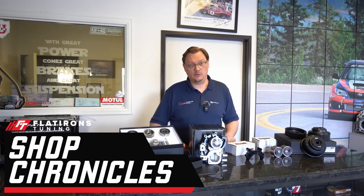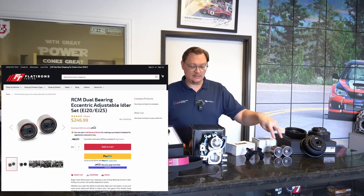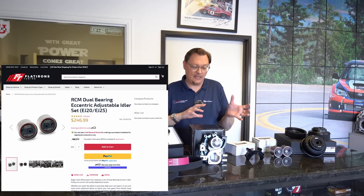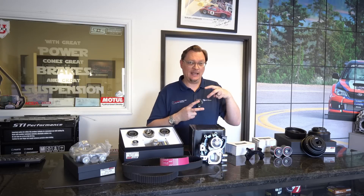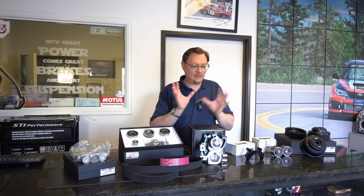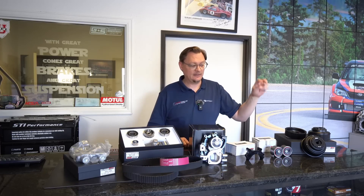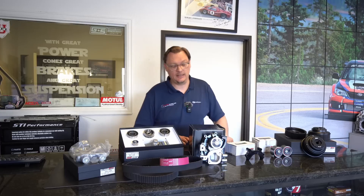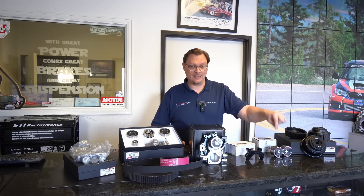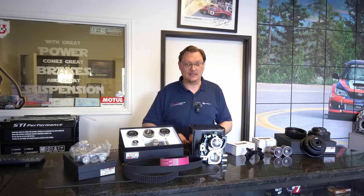And last but not least, we've got the Roger Clark Dual Bearing Eccentric Idlers. The reason we're going with these instead of the factory idlers is because I need that adjustment. The heads on this engine were decked, and I know that I'm about half a tooth off with the timing marks — there's nothing you can do. You cannot do a partial adjustment on one of the cam gears themselves to correct that. That adjustment is what these eccentric idlers give you. We like these Roger Clark Dual Bearing Idlers because they have two bearings, just like the factory ones, so they should last the life of the timing components.